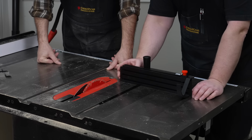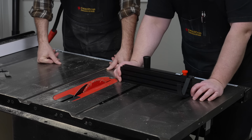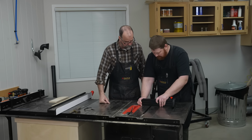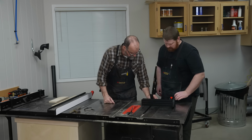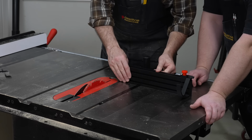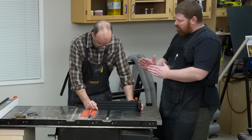So I'm at 0 on the D10, right? See, I got a little bit of slop there. So do I just jam it one way, the other way, aim for the middle? Is that tight? Yeah, it is, a little snug there, isn't it? So there's really no way to recalibrate.